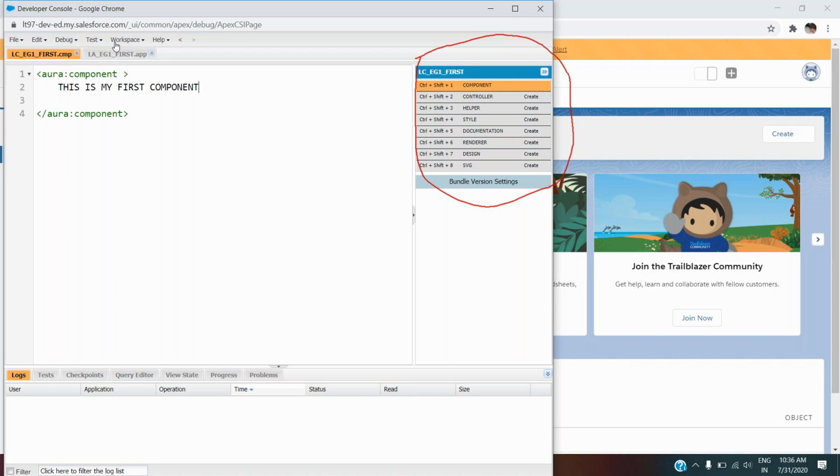This is the Lightning environment. Again, we will go back to the Developer Console. This is the first component and this is the first application. The component file will be saved with the extension .cmp and the application will be saved with .app.